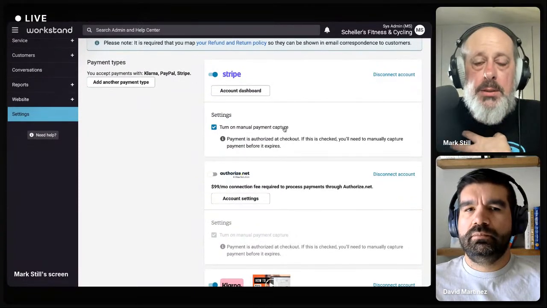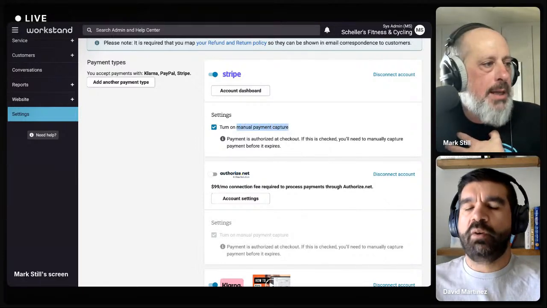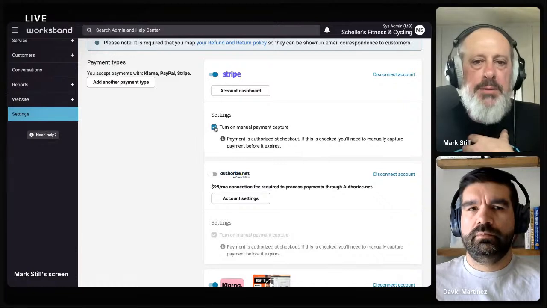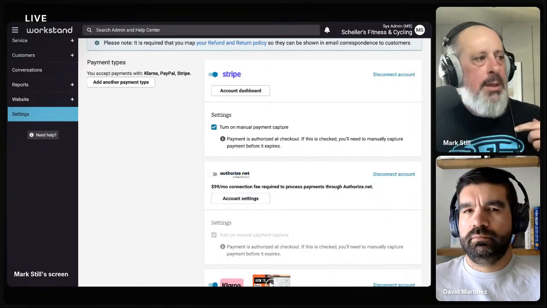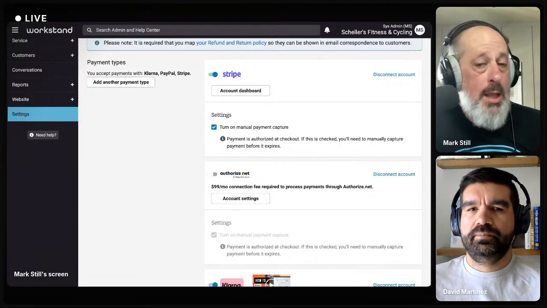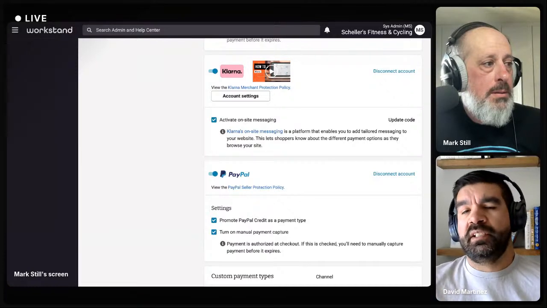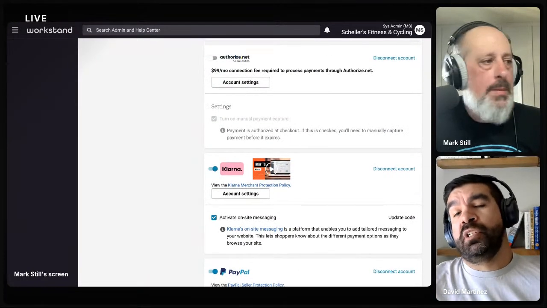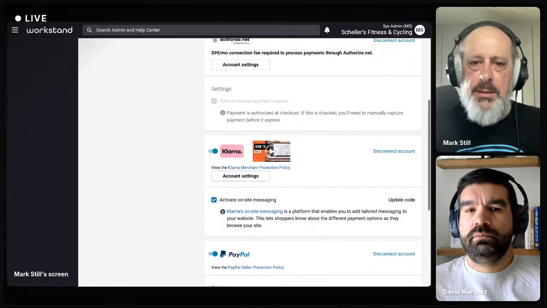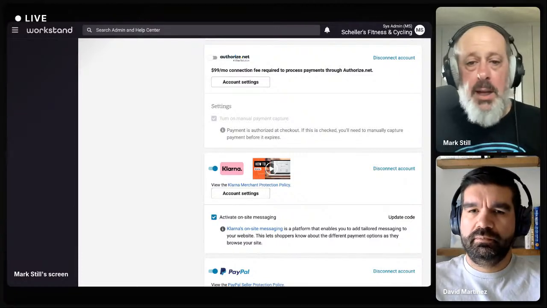The responsibility here, though, is to make sure you remember to go capture that payment, because it's not going to happen on its own. Correct. If this is not checked, it happens automatically all in one step. Nothing for you to remember. But if you do turn this on, you get all those benefits. But remember, you have to go back and manually capture that. With Stripe, you have 7 days to do that. Not a long time. And it's two clicks. So to be clear, it's two clicks to capture that payment. There's a button next to the payment, you click that, and you confirm it essentially on the next click. I would gladly show somebody that in an order, but in order to show you all these live things, I'm on somebody's live site, so I don't want to mess with their orders. Understood. Yeah, it's super simple. It's just clicking a couple buttons, no big deal.